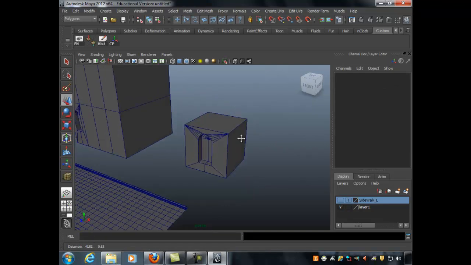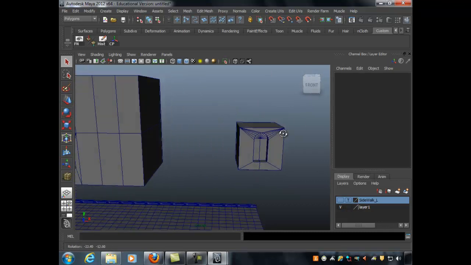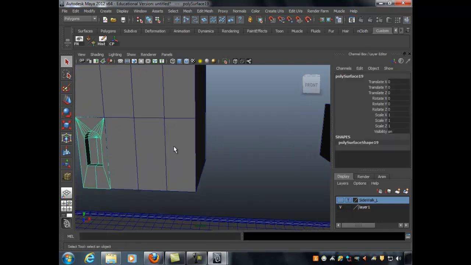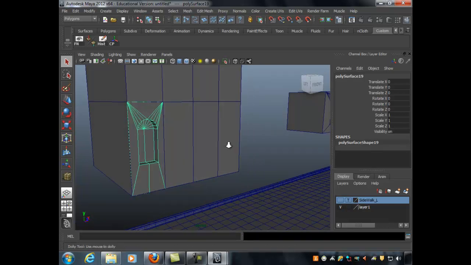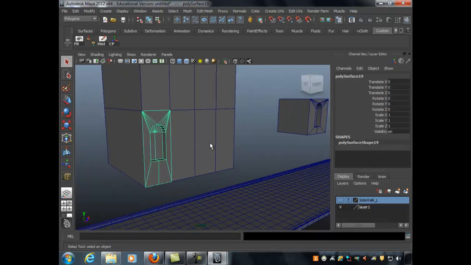Now you might say, why are you doing that, dude? Why did you take all that time to do that? And the reason is because I plan on modeling the rest of this window out in sufficient detail. So this is where we're going next. I'm going to model that window out in detail, and what that's going to allow me to do is basically have one detailed window that I model once and then I can reuse and mix and match.